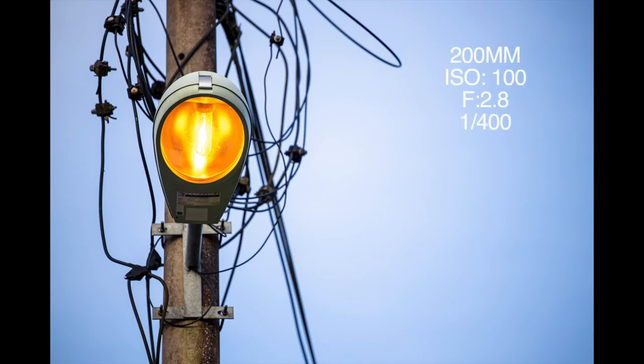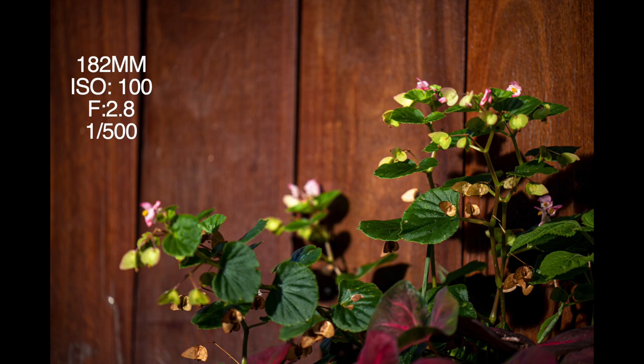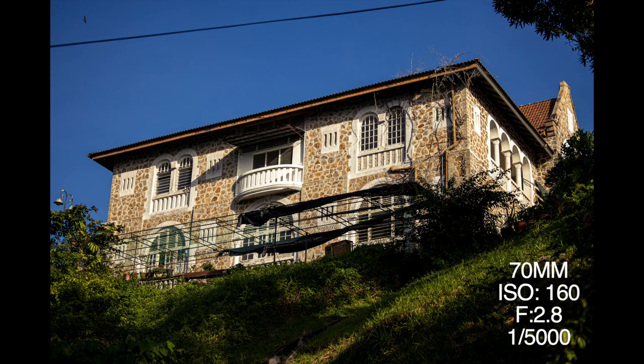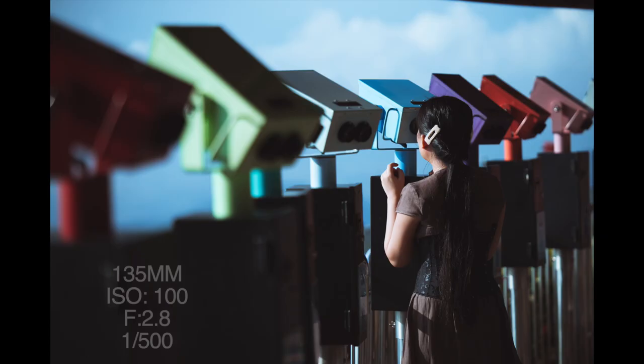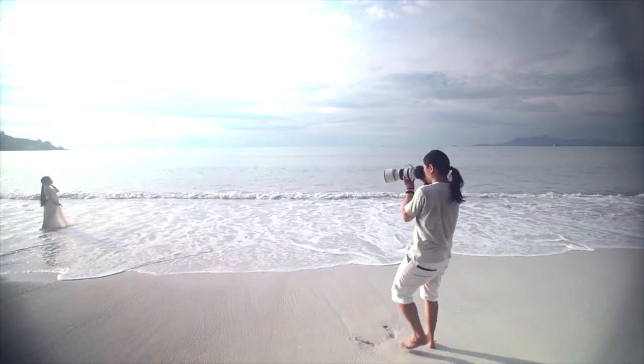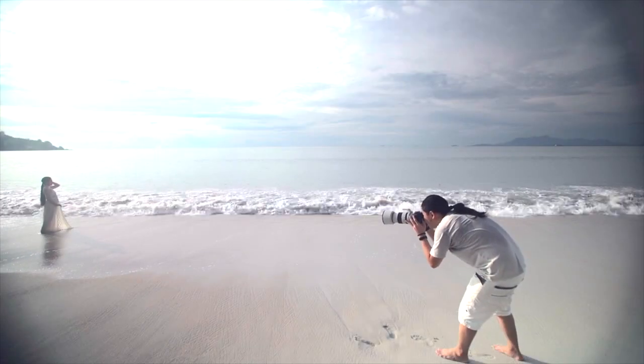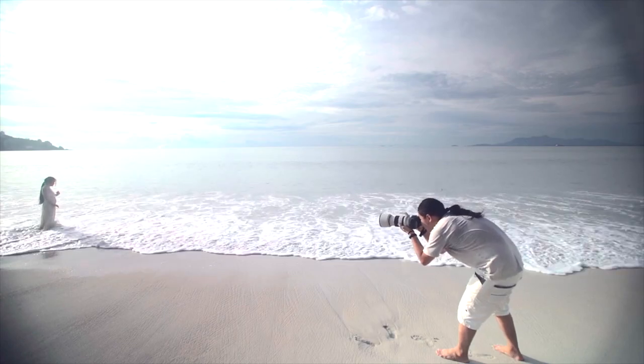Starting with this video, I will show you some sample photo images and you can see the result of it. As you can see here, the bokeh is quite sharp and quite shallow for this 70-200. This is a shot that I shot at the seaside, and you can see how it combats chromatic aberration and the backlight from the sun.